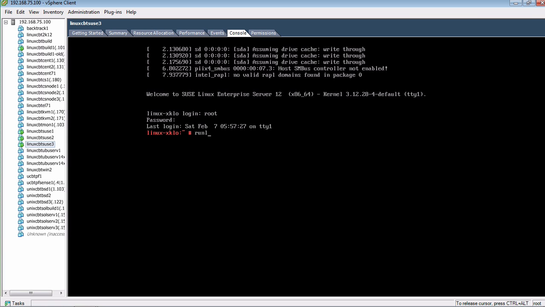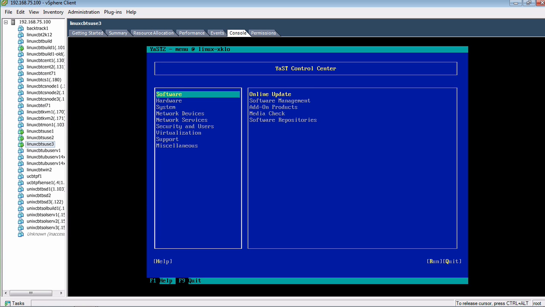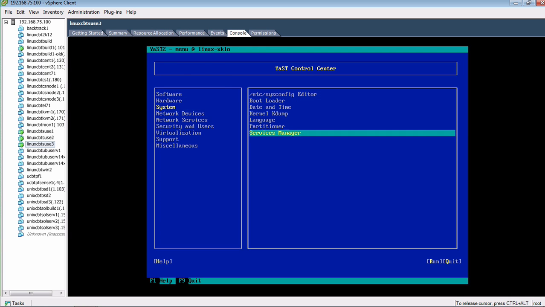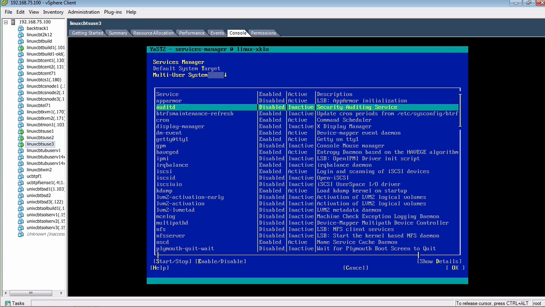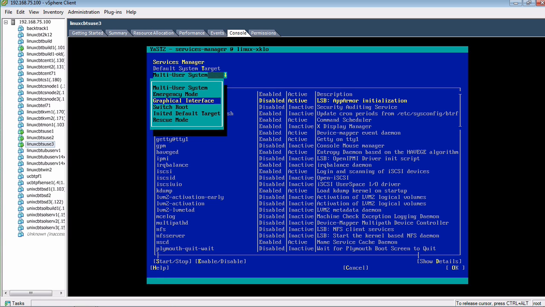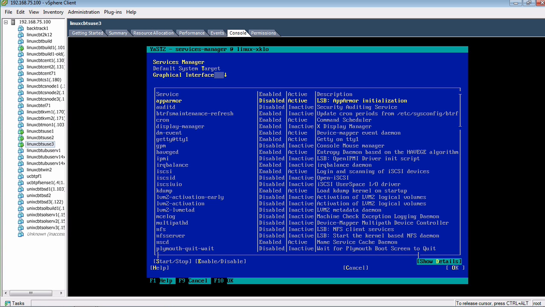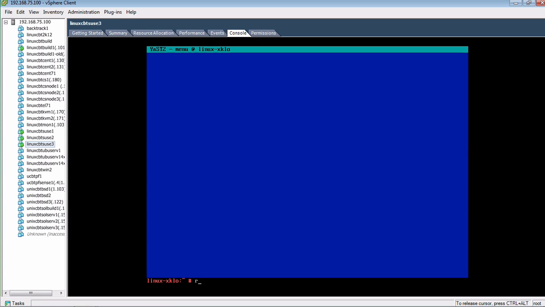So the current target level, or old-fashioned run level, if you will, is 3 as opposed to 5. So we'll navigate to System and make a change to the Services Manager. And notice the default system target. That's the section that we're in now. Let's Shift-Tab to get there. It's in multi-user, but we want this to be the graphical environment. Let's give it an OK. And let's reboot.